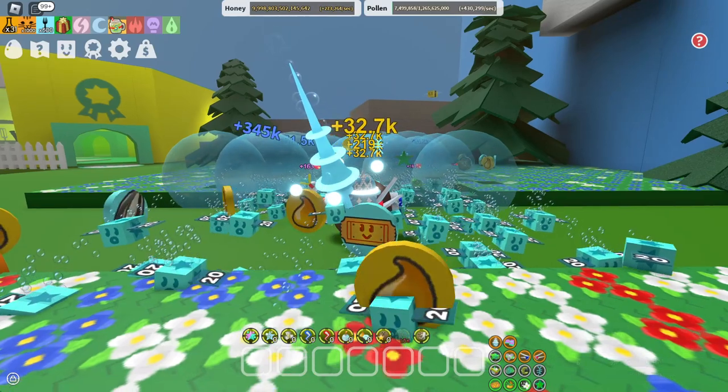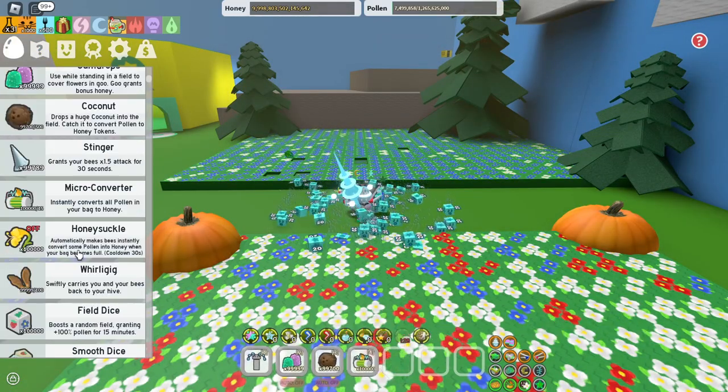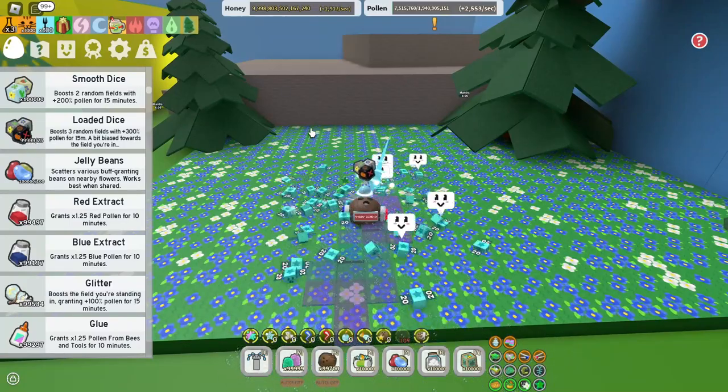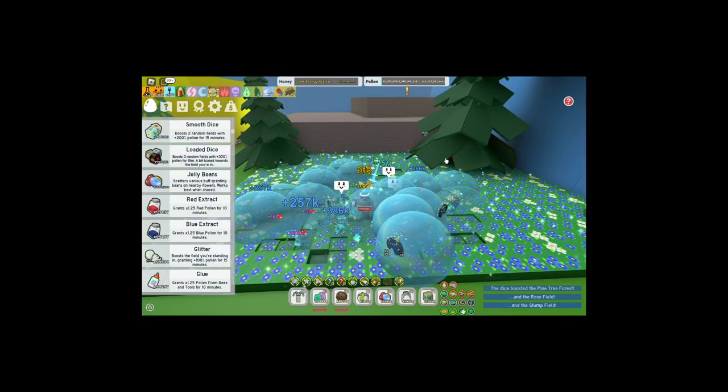And now it's time to set up our farming bus. Sprinkler Builder, Gumdrop, Coconut, Micro Converters, Honeysuckles, Jelly Beans, Cloud Vial, Boxer Frog, Jumping Field, Glitter, Loaded Dice. Three tries, that is too much.